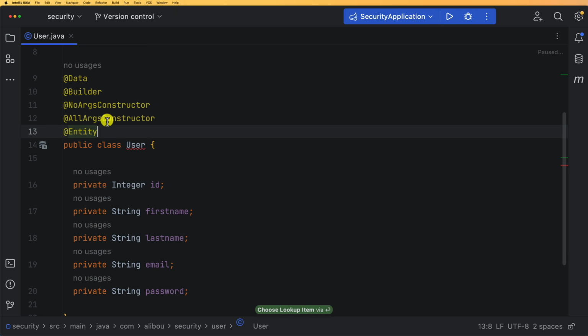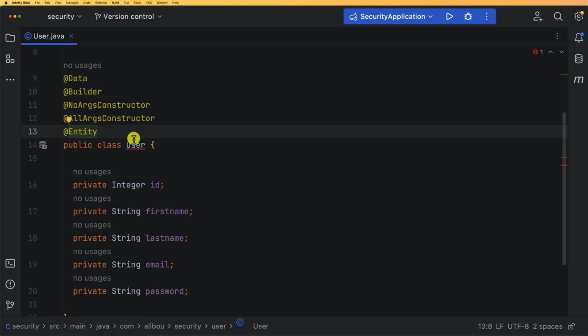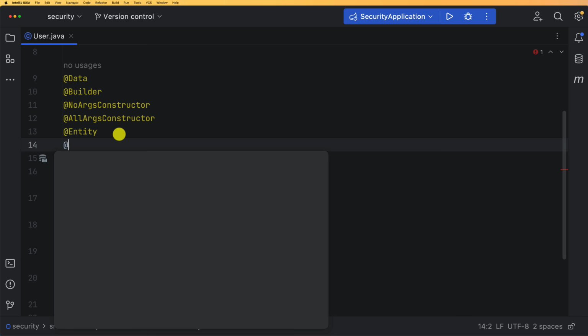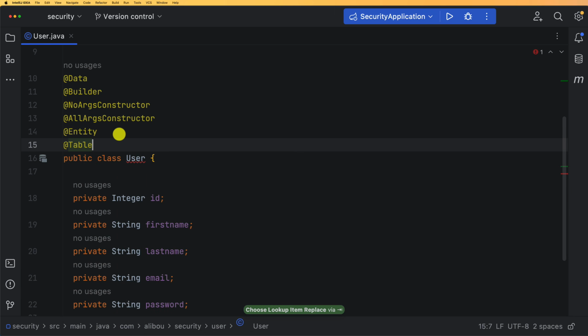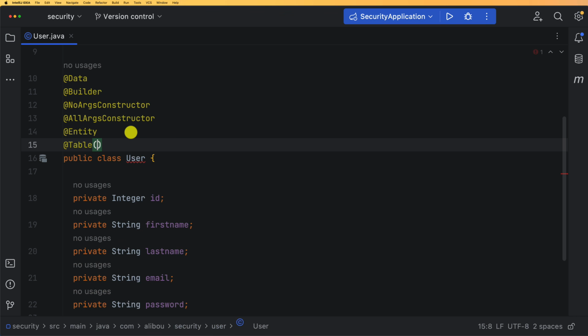Here we need the Entity annotation, and because this user class name is already reserved in PostgreSQL, which already has a table called user, we cannot create a second table called user. I will use the Table annotation right here. If I don't provide any name, it will take the entity or class name as the default name for the table. But here I want to call it _user to avoid this ambiguity between this user class and the one in PostgreSQL.